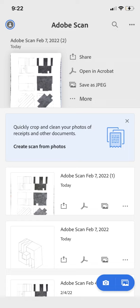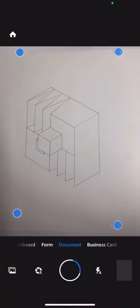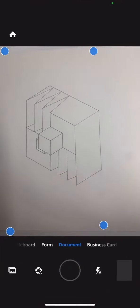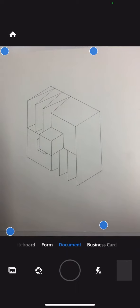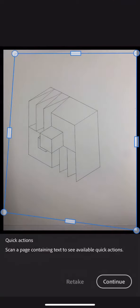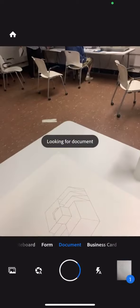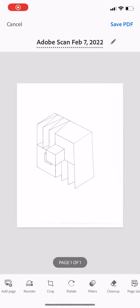To begin, I will open up the app and just capture the image. It has an automatic sensor, so it captures the image. And then I'm just going to ensure that I crop the image to my liking. In this case, I'm just cropping it whole so I can edit it later. And I just hit continue and it automatically saves the image for me.